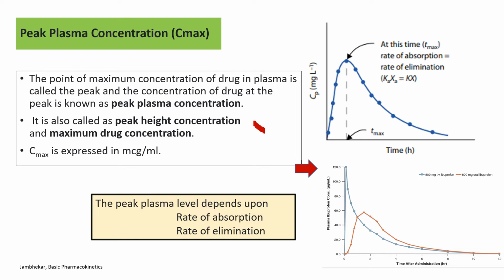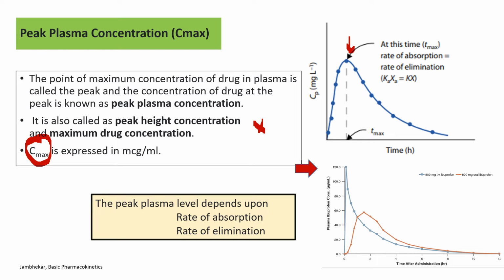It's hardly being used, but what you have to remember is the peak plasma concentration, Cmax. It is expressed as microgram, depending on what data you are using. So the peak represents the point of time when absorption rate equals elimination rate of the drug. So if we give a drug orally, the concentration of drug increases and again it decreases. This is the point when the rate of absorption is equal to the rate of elimination.